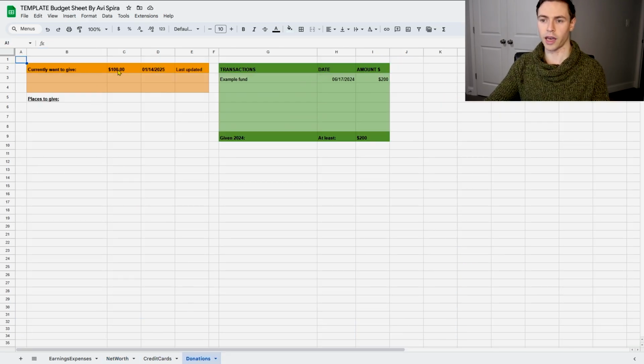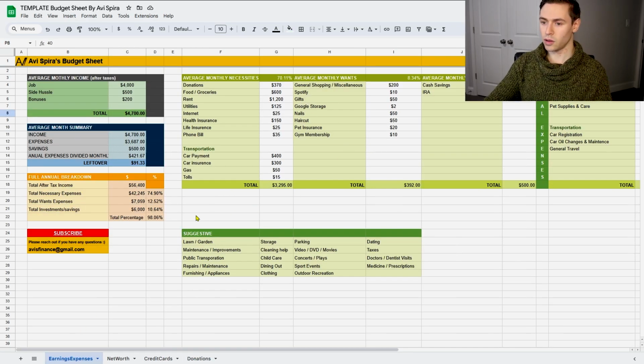And then lastly, we have the donations sheet. So if you are someone that gives tithing or something that's 10% of your income every single month, this is where you would do so. Simply go ahead and calculate the numbers of how much you want to give and how much you owe, and then over here you can add up all your transactions for tax purposes at the end of the year and just keep track of it, stay motivated, and see how much progress you've made over the year in terms of charitable donations. So that is the full sheet.